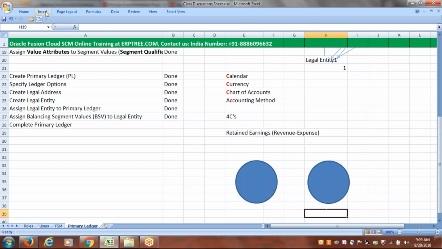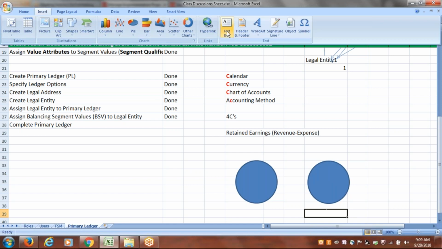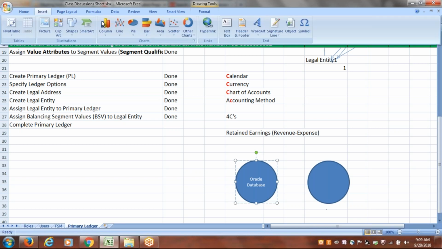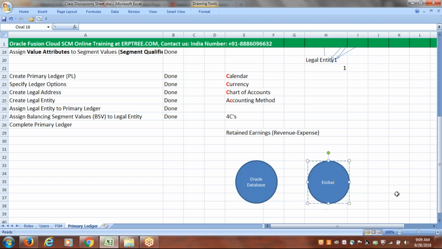This is the Oracle database. This is the Essbase database. Now, the primary ledger we created will get stored in the Oracle database only.